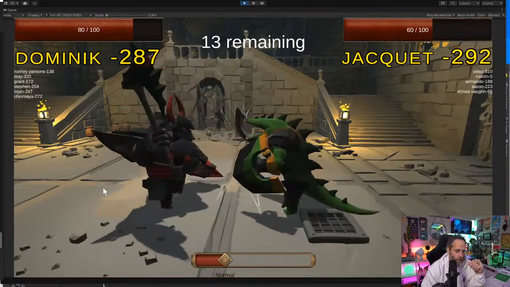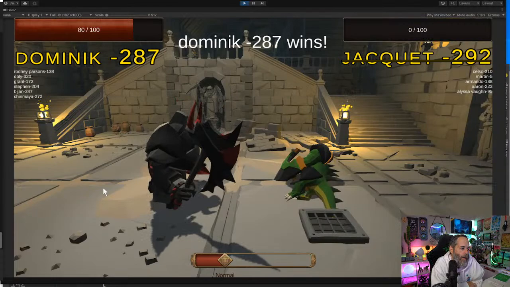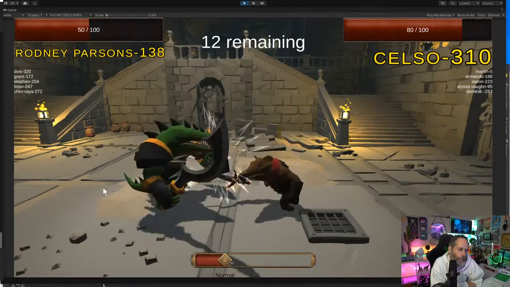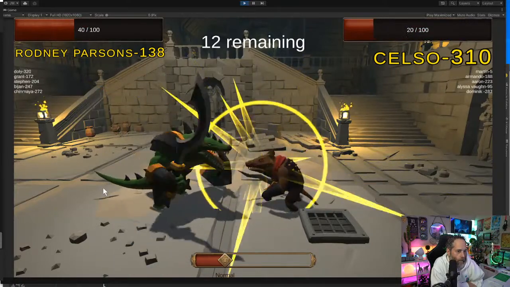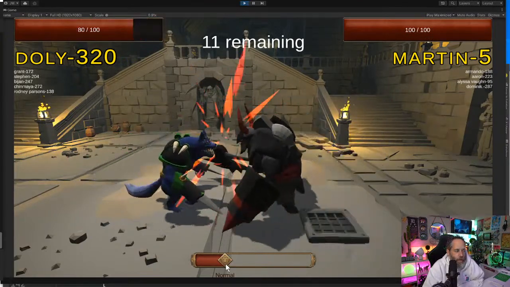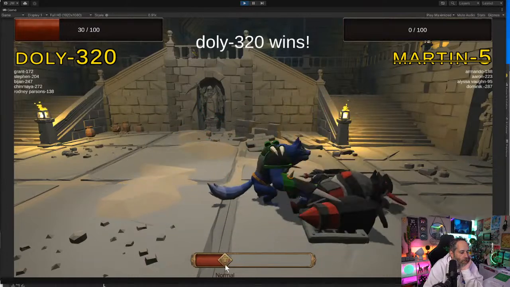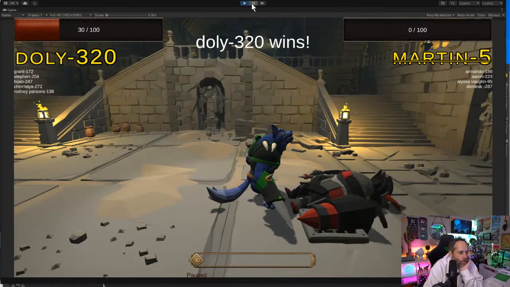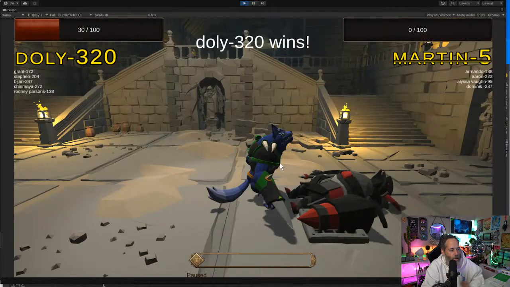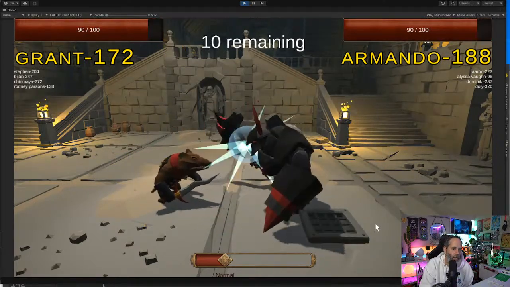All right, we got 13 fights left. Dominic won. All right, and now we got Rodney versus Kelso. Oh, Rodney wins it. All right, for the last 10, I'm going to slow us down even more. Let's pause. We're going to go down to an attack delay of 1, so we get longer fights. And play. All right, for our last 10, we've got Grant versus Armando.